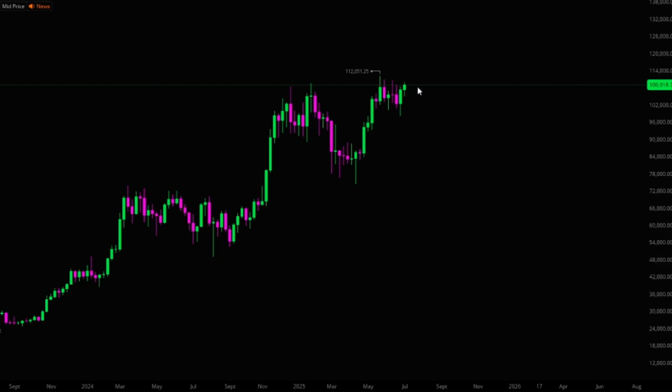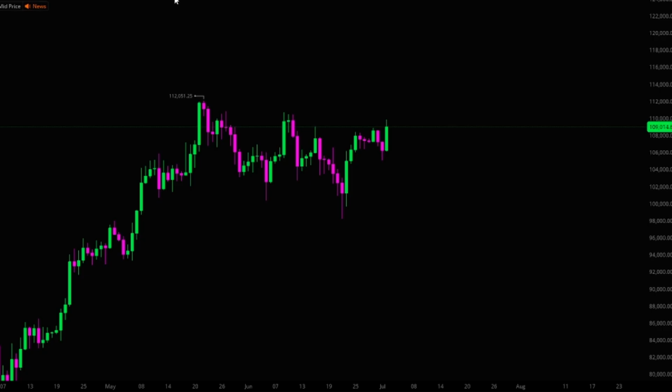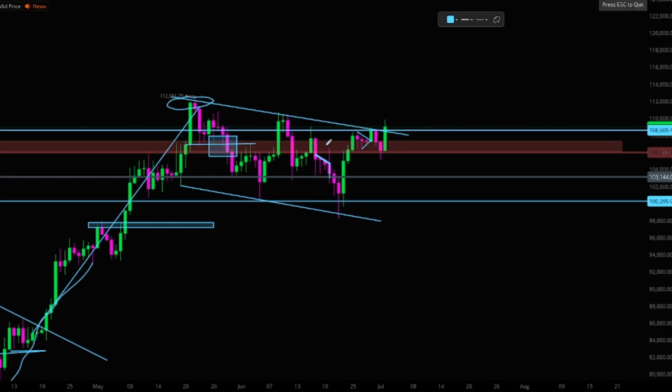Now we've been consolidating at these previous highs, building another flag-like horizontal structure, guys. Not tight, but with this very, very clear descending resistance, sloping down with 1 daily, 2 daily, 3, 4, 5 touch points, 6, 7. And now we have a bullish engulfing wide bar pressing out, right? So we want to see the price hold over these highs on Bitcoin, guys, over around 108,600. We will keep an eye on this, but it definitely appears as of now we're setting a higher low to press out of this nice structure. Not super tight, guys. Not like we're in a very, very tight pinch on Bitcoin. It's not that kind of a setup where, within this kind of constraint, we get to the end and have to make a movement.